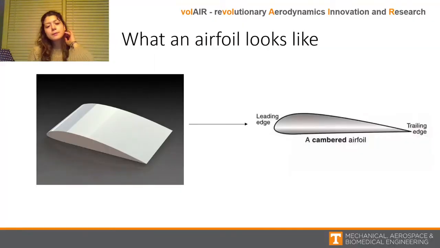So I mentioned optimization of airfoils. What are airfoils? An airfoil is the cross-sectional area of the wing of a plane. As you can see on the right image, this is typically what they look like. When getting into optimization, we work with airfoils and we alter their geometry.